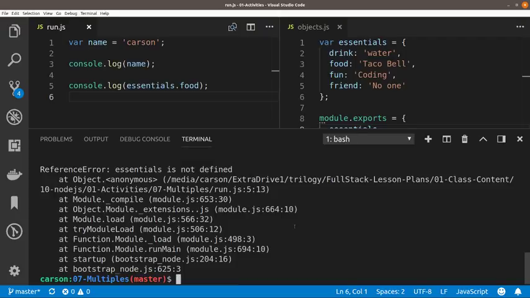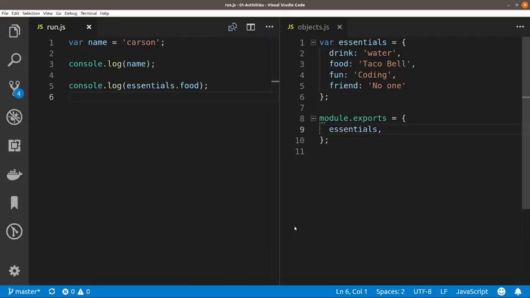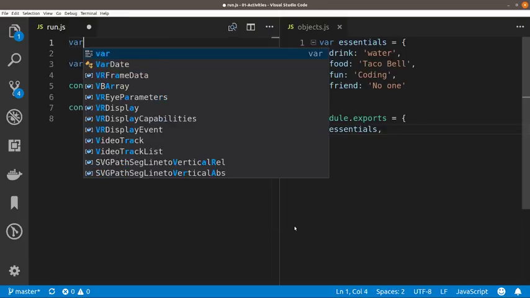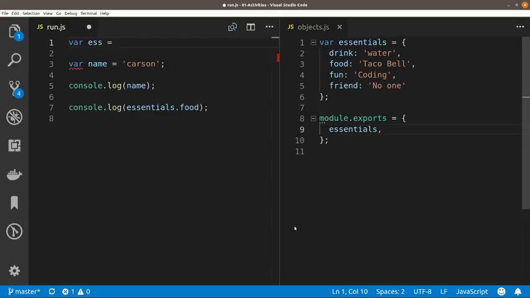Still exploded. Because I have not defined a way for my other file, run.js, to know where it's getting these essentials from. So even though objects.js is saying, okay, I'm exporting essentials, run.js still has to say, well, I want to import the stuff from my objects.js file. Node also allows that. I'll call this obj.